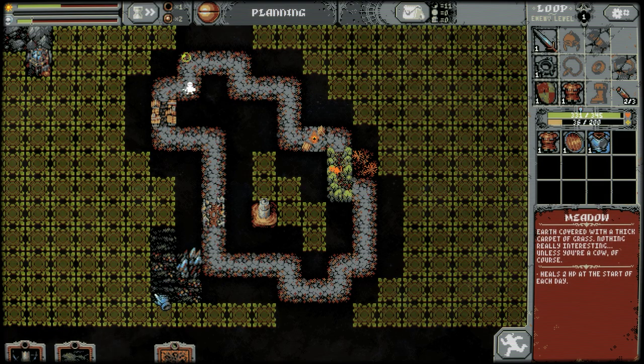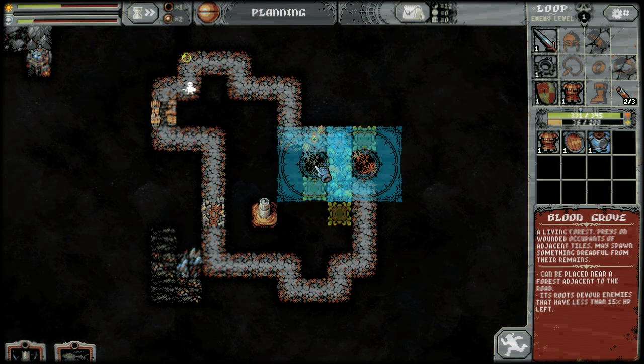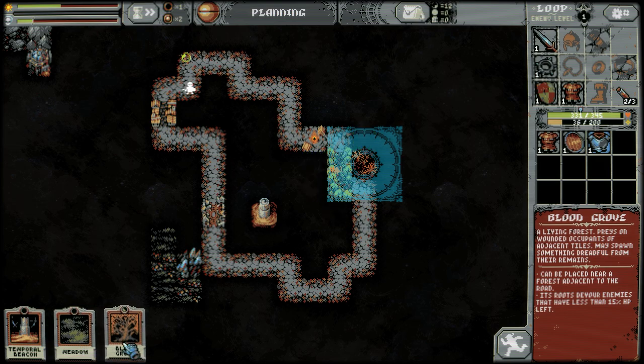Let's see, throw this here. And then Blood Grove, we could throw the Blood Grove here, I guess. Let me see, can be placed in there for us. Okay, it's used for our enemies. Okay, this is not gonna double up or anything, so we'll leave that there.